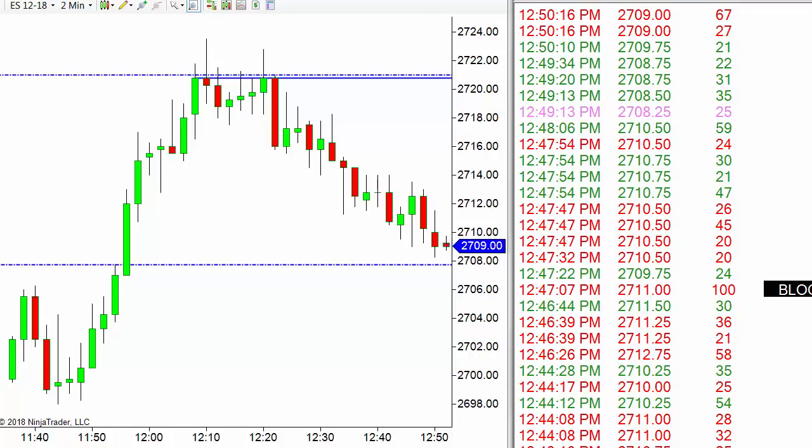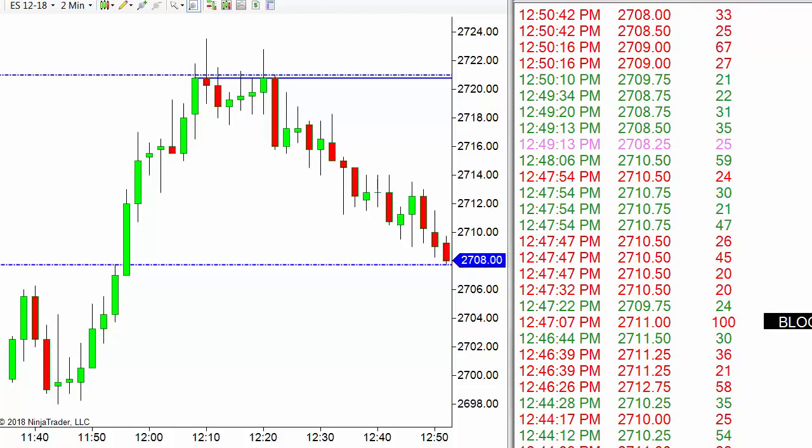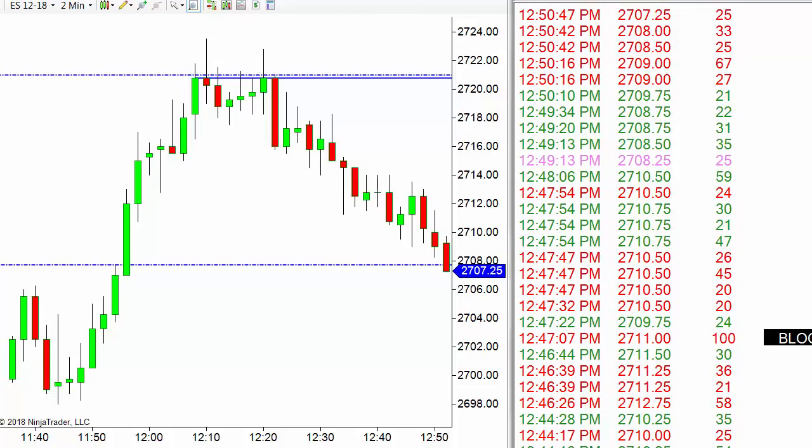Again, that's expected. Could be profit taking, right? People could have been short from that previous high from the blue line above where we had that little double top. And people are short, and now they're just covering the shorts. So you can't assume that that's just people with a bullish sentiment. It might just be saying, hey, I made some money, going to take my profits here, and therefore that doesn't mean a whole heck of a lot. That's where the part of the interpretation comes in. It'd be nice if they just told us, here's what we're doing. Well, no, of course, they're not going to make it that easy for us.